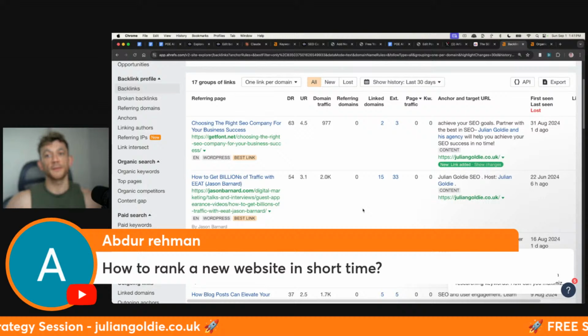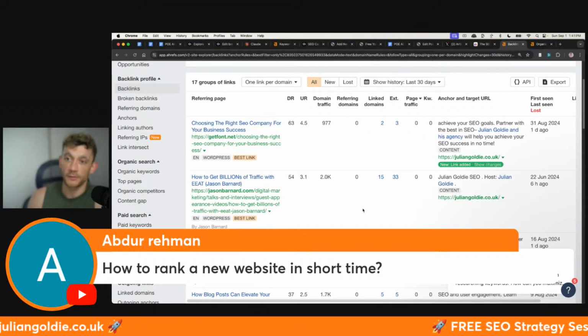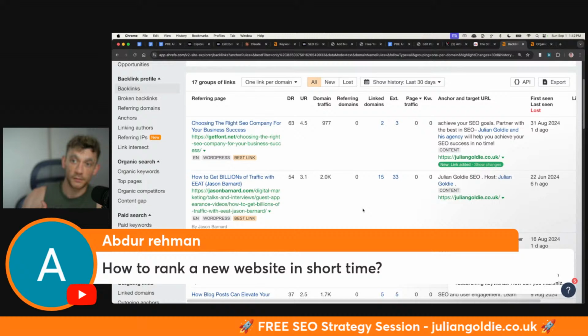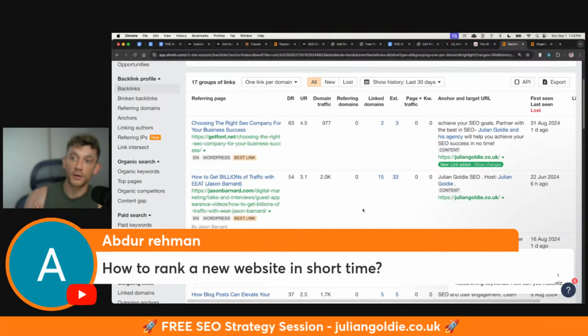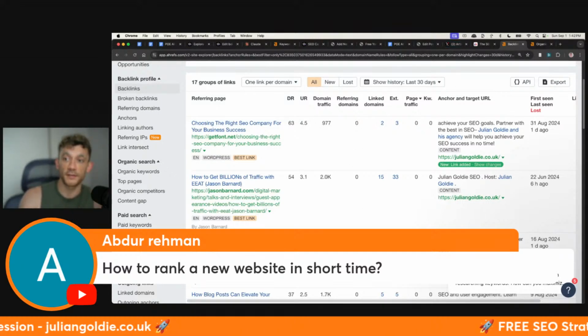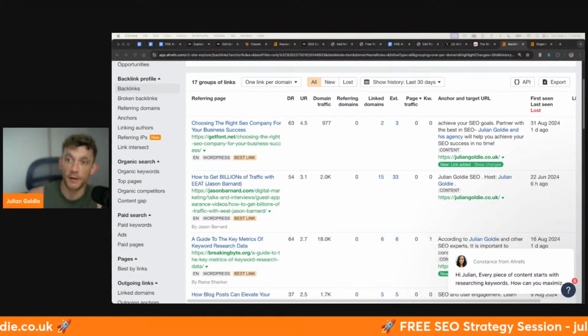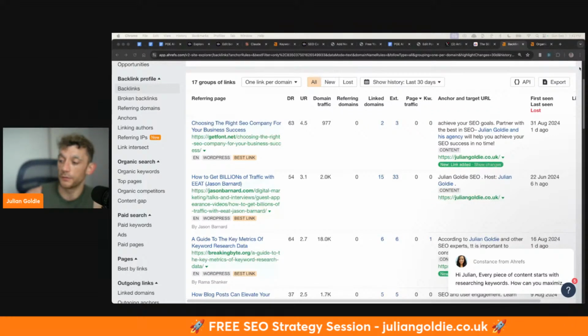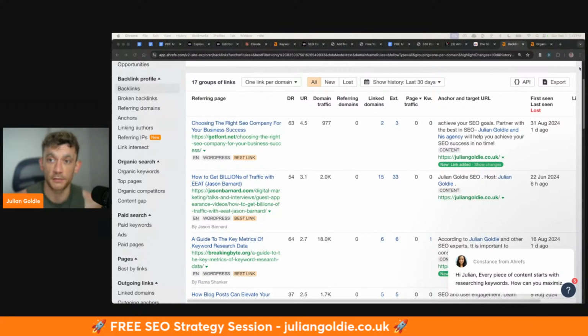Just to simplify it as much as we can, if you want to rank a website in short time, like you can see with this website, just build backlinks that are high quality, go for low competition keywords, and publish content that's high quality around those low competition keywords. If you do all three steps, implement them every day, you'll start ranking your website for sure. Thing is, a lot of beginners don't know how to build backlinks, or how to create content, or how to get the right keywords, right?